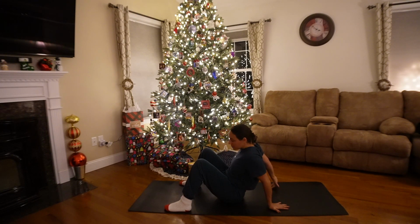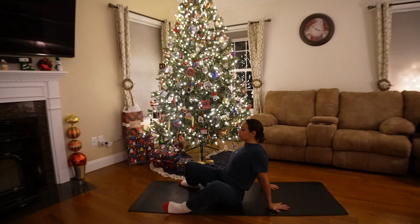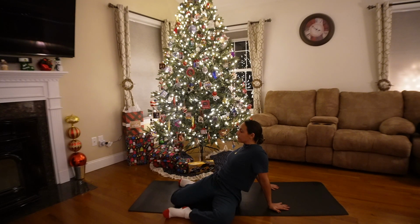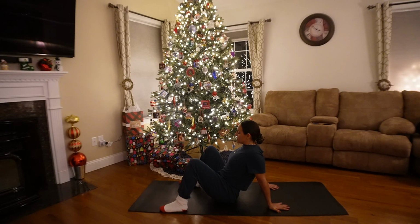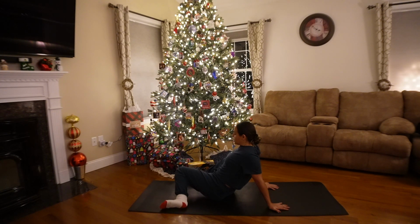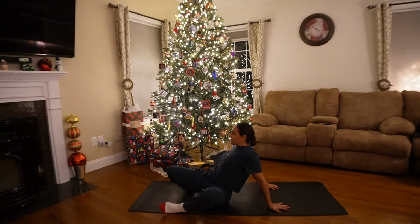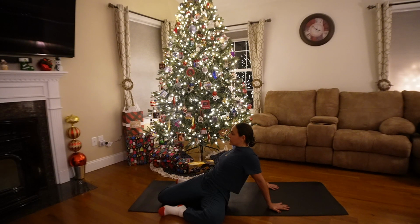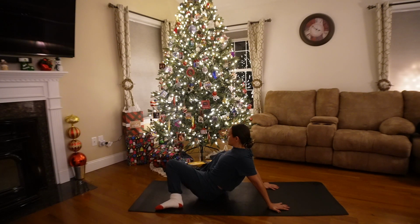Making sure that we're pressing our chest up so we're not rounding and collapsing through the back. We want to make our presence known. Our heart is erect. Starting to warm up the hip sockets, bringing that synovial fluid. If you feel a juicy spot, you can go ahead and hold, but I encourage you to move slowly. Move softly and see if you can feel the connection between the joint, the tendons, connective tissue.